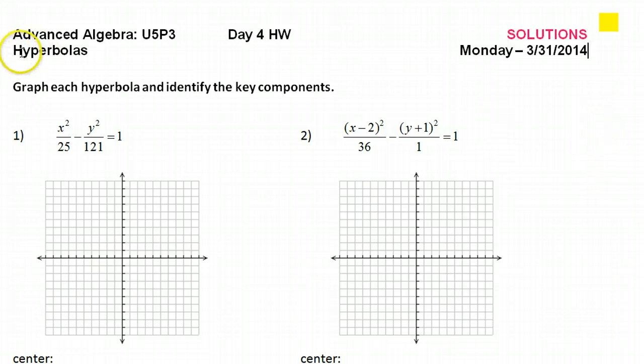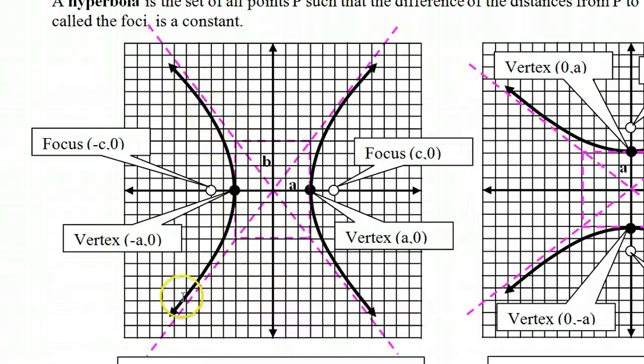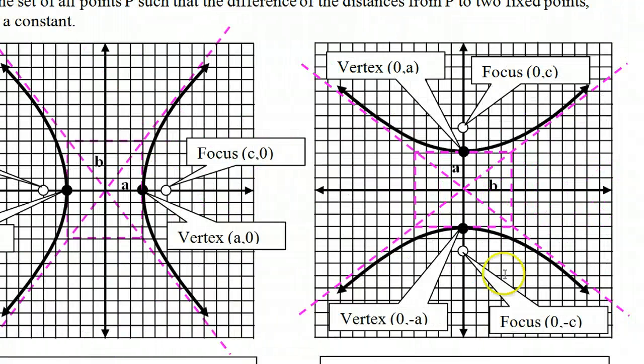This lesson is obviously about hyperbolas. We're going to be checking those out today. And let's get started. Hyperbolas generally look like this. They have two branches. They're not parabolas, but they have the same basic look to them, but they come in pairs. Sometimes they are horizontal, opening to the left and to the right, like this one. And sometimes they are vertical, opening up and down like this one.